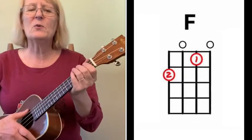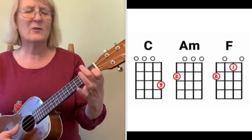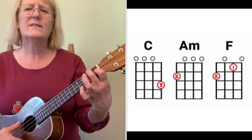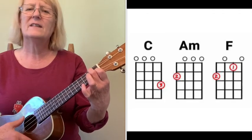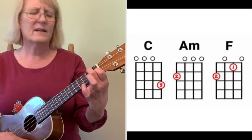Shall we practice going between those? So we'll do a C. Now try an F. Put those 2 fingers there. Back to C. And F. Do from F to A, F, A, F, A, F to C.